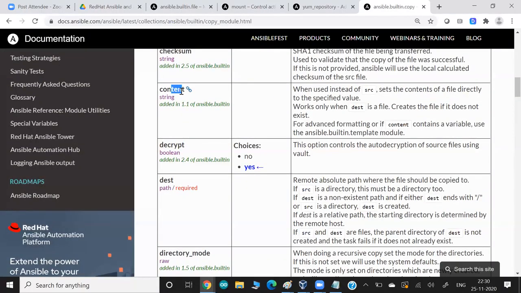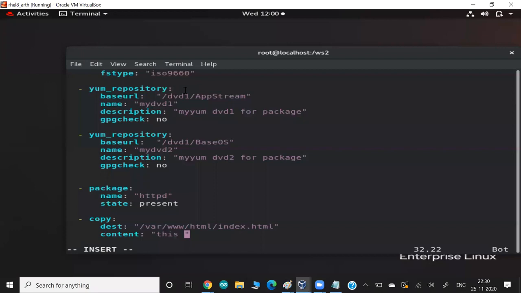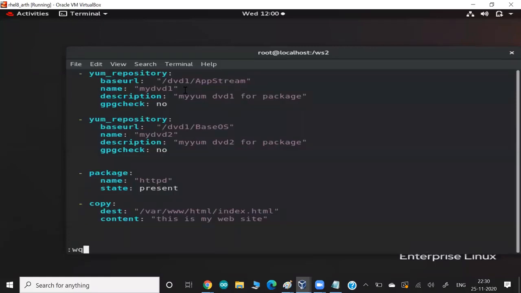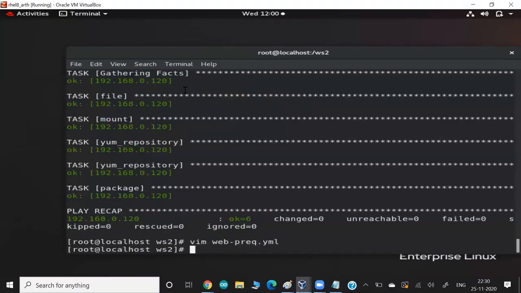Instead, you can use the src keyword, but if you use src, you should have a file on your local computer, and from there they upload. Or if you don't want to use it, read the code here. This is my website. Okay, you can write here. So let me run it very quickly.